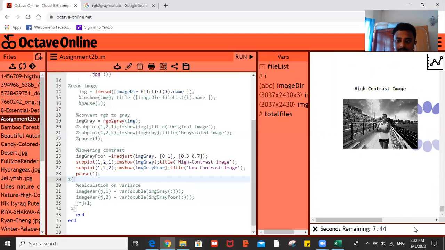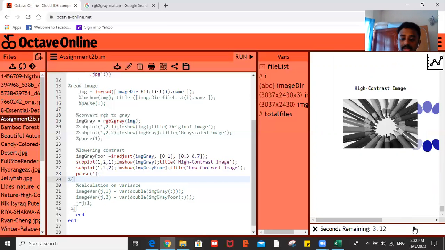If you see, certain images that were not displaying just now are displaying now because the contrast has been reduced.